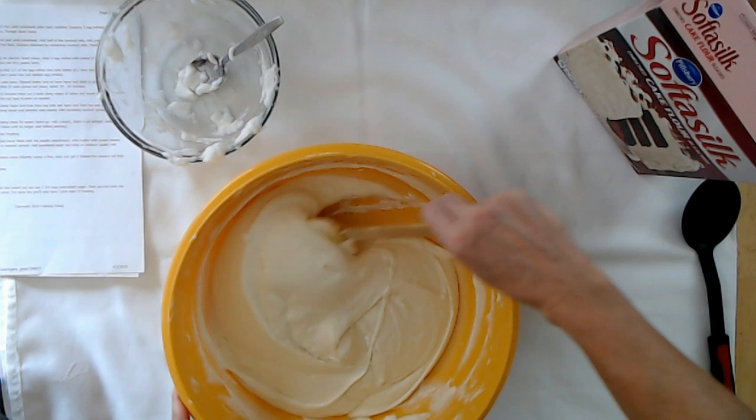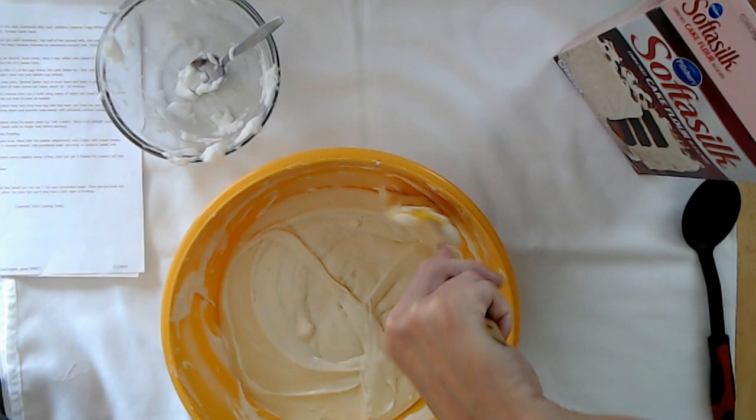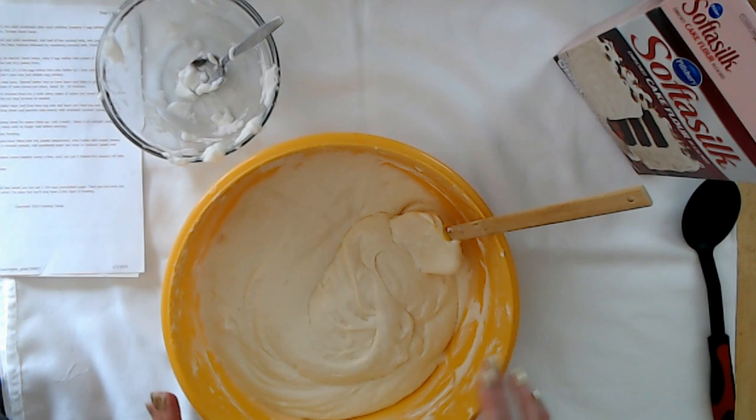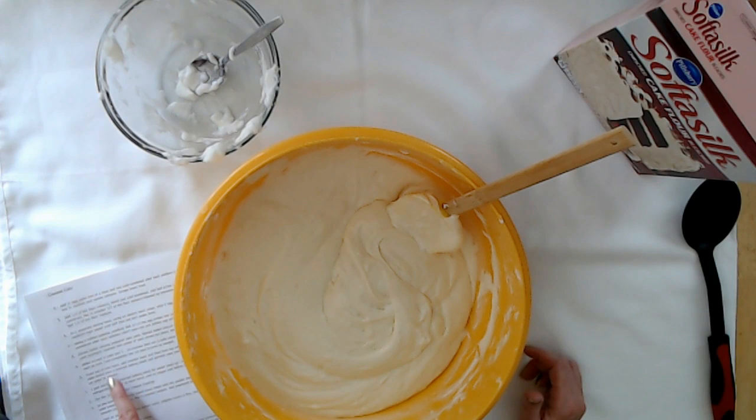So, his favorite dessert is a coconut cake. There, I don't want to mix that anymore. His favorite dessert is a coconut cake. So, I'm making him a coconut cake. Okay, now that we've folded in the egg whites, let's see here.